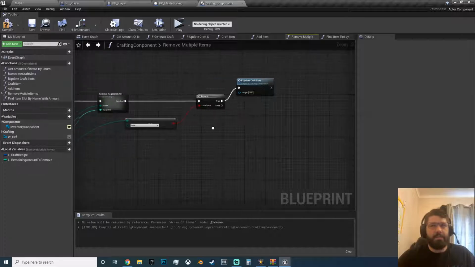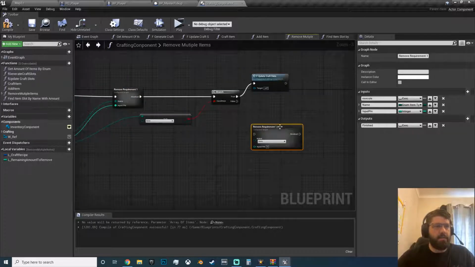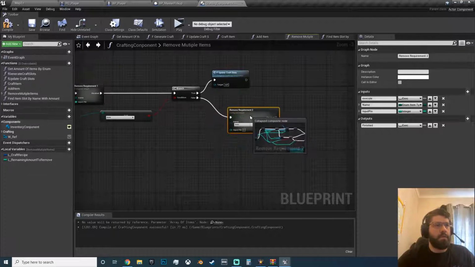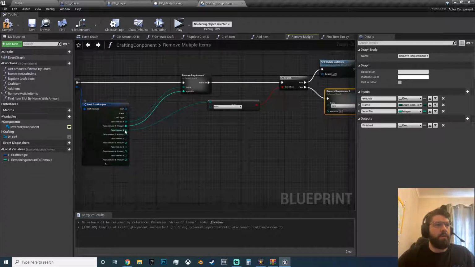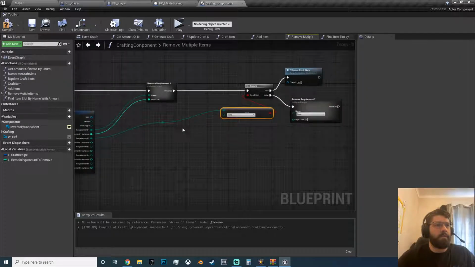Right, now if this is false, you're going to copy and paste requirement number 2, rename it to remove requirement 2, connect it up. Now requirement 2 is going to come off of here, down here. This is the name of it.